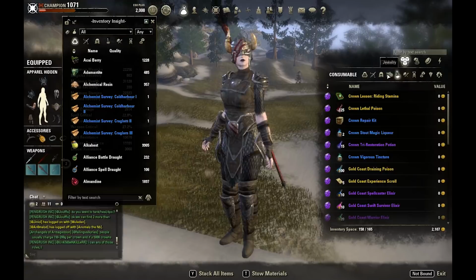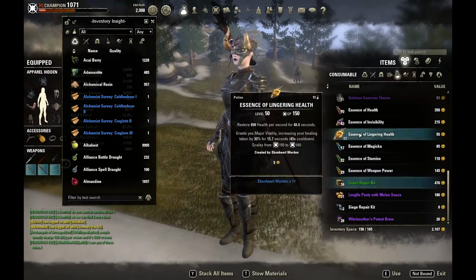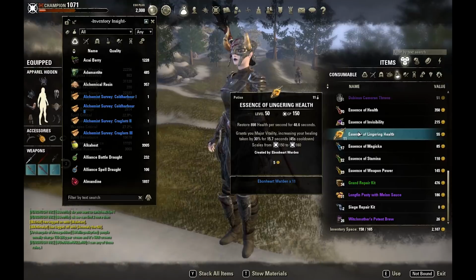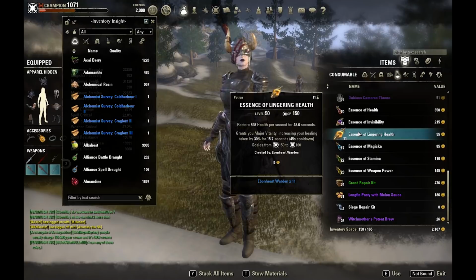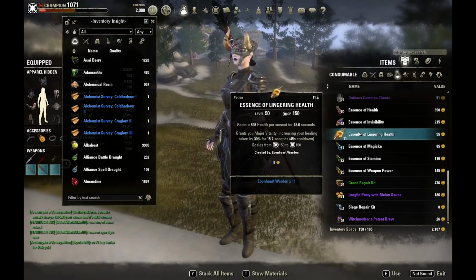And then finally, guys, for the potions that we're using on this build, we have got these bad boys here. Restore health every second for 48 seconds. So this is great. That's going to play into our healing and our meditate and outside of meditate as well. And then that Major Vitality for that increased healing taken by 30% for almost 16 seconds. This bonus stacks with the Major Mending that we get from the Warden when we heal ourselves when we drop below health.